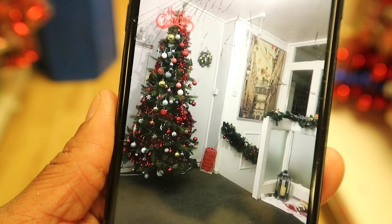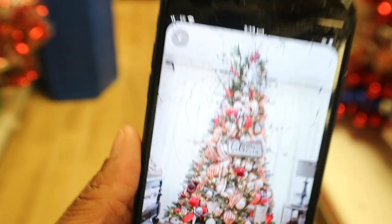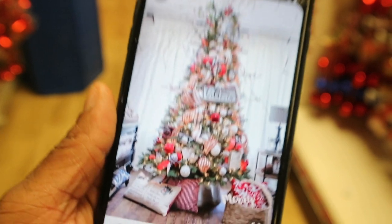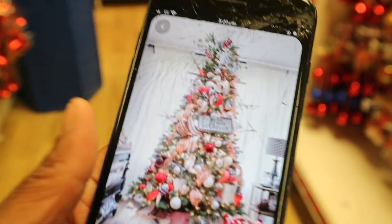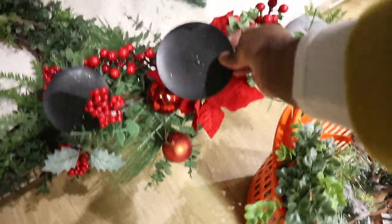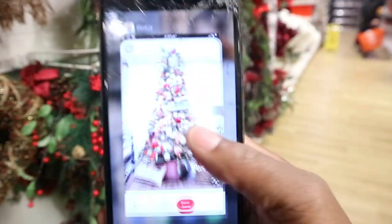We're getting to the light section. So guys, nobody should laugh. This was my Christmas tree for last year, and it looks a bit dead. But this is what I want to try and achieve this year. Very traditional, but I like how bright and fluffy it is. That's why I really need to. If you see anything you like, you need to get it. Right where I was standing, people were just taking and collecting this. So this is what I'm trying to aim for this year.